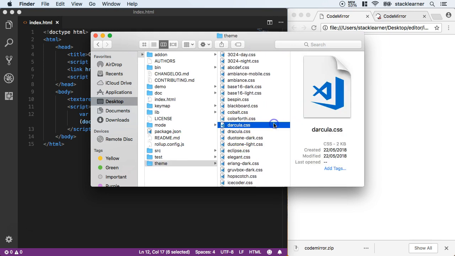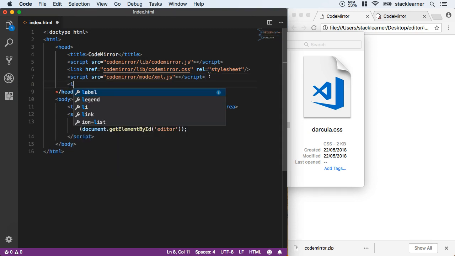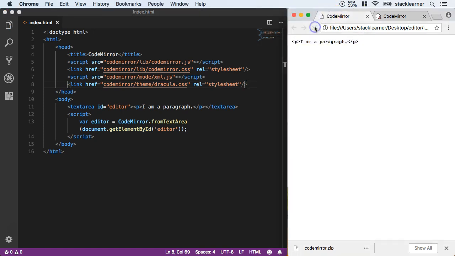Let's import the Dracula theme in our HTML file like this. So, link href CodeMirror theme Dracula.css and relationship style sheet. Let's save the HTML file and refresh the web page.